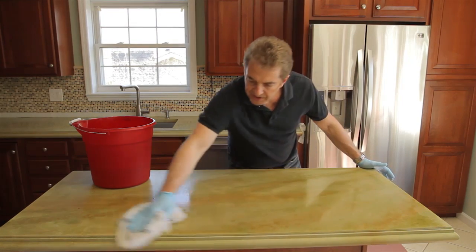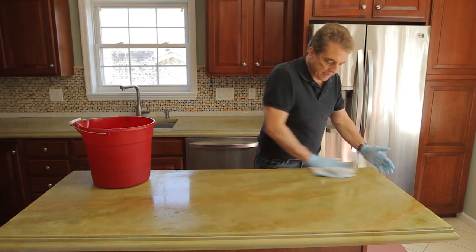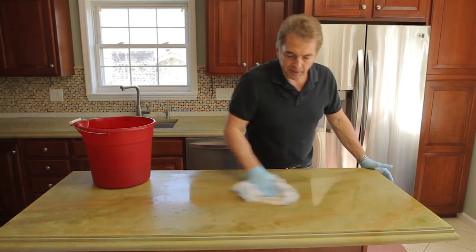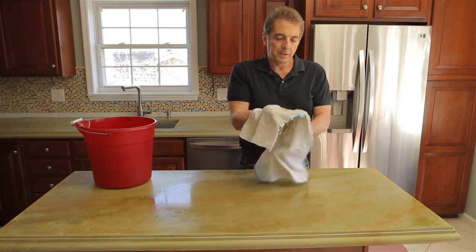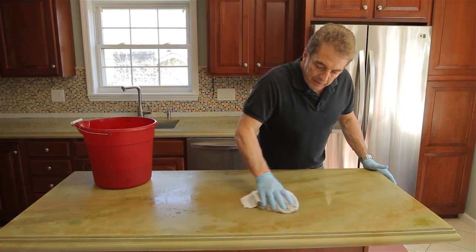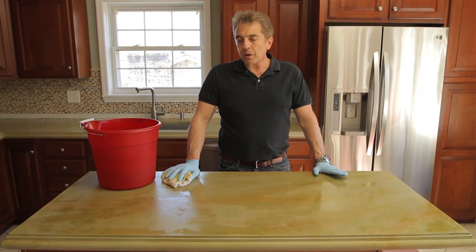The color that you're seeing now when we wet this is kind of how it's going to look when we put our sealer on top of it. We'll bring up the colors a little more like you're seeing now. You can see we took off some stain. It also blends it in a little nicer, gives it more natural look. All right, we're going to let this dry, come back tomorrow, and we're going to put our sealer on it.